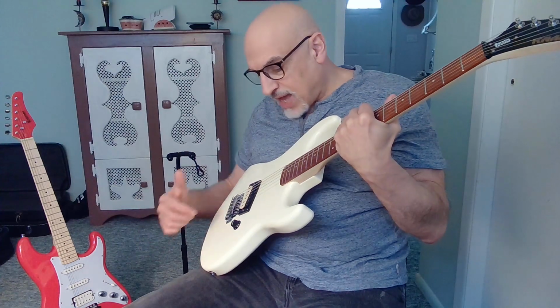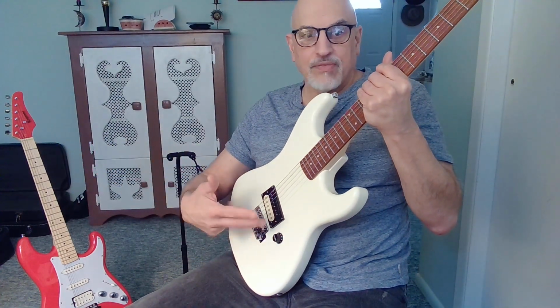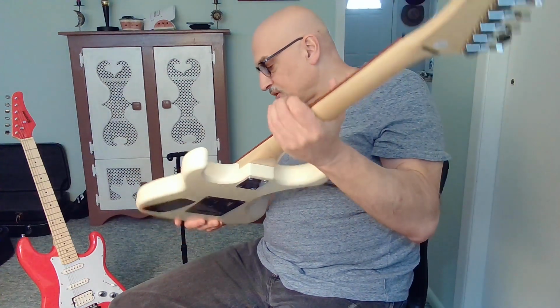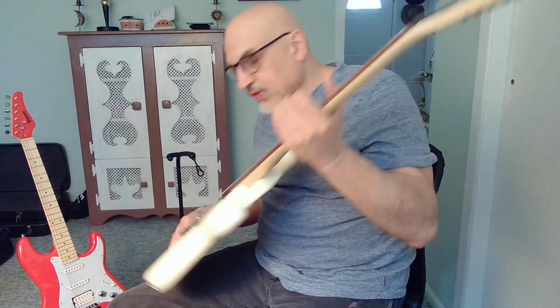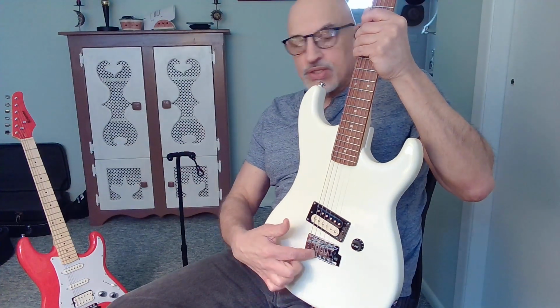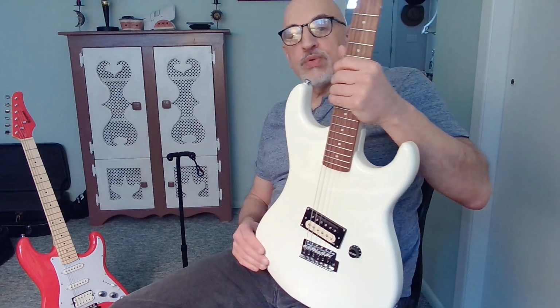Both of these guitars have tremolo bars that come with the guitar. I do not use tremolo bars, so I never have them attached. The bridge on the guitars look very, very similar, so there's no benefit over the cheap, pot metal bridge on this guitar versus what's on the Focus. They look almost identical. Here's the major differences.